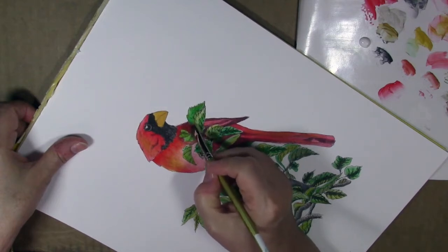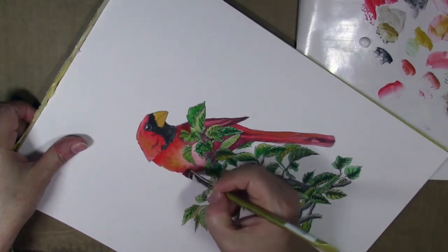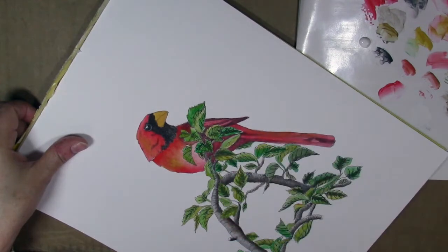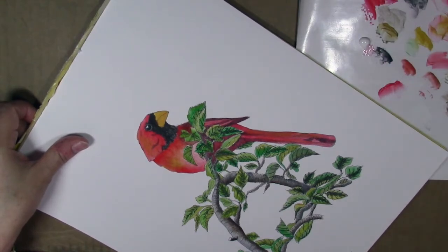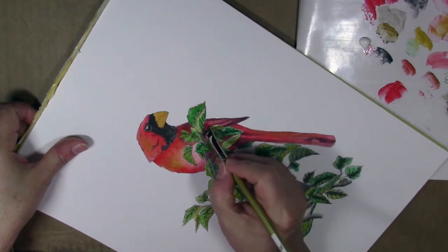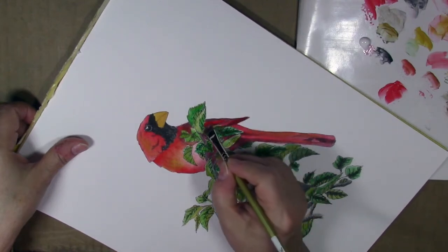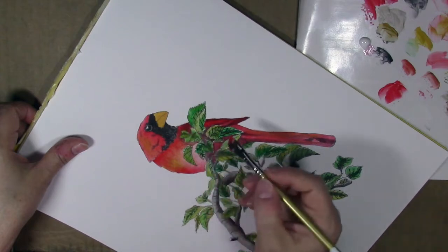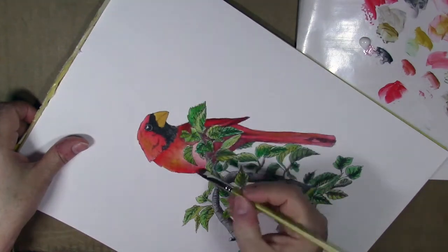And just brush that in here on some of these other areas of his body. We'll do a little down here along the front of his chest. Totally cover up the shell. We like that golden color in there.